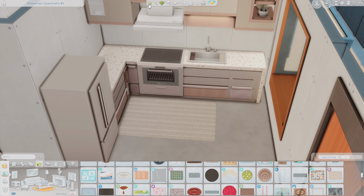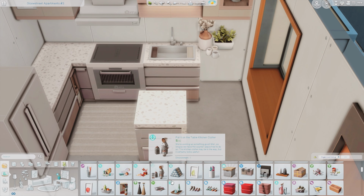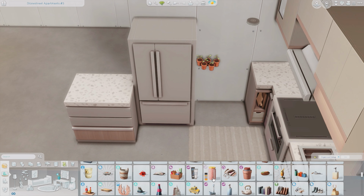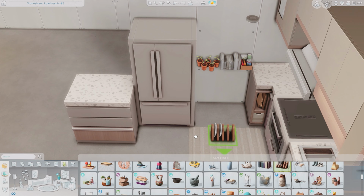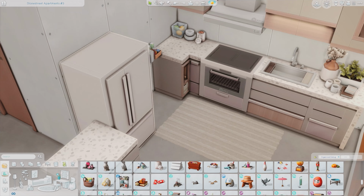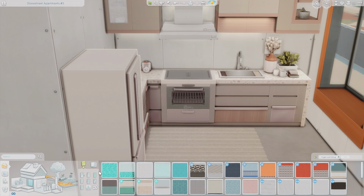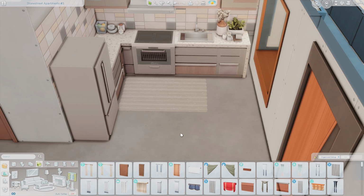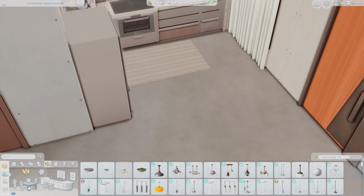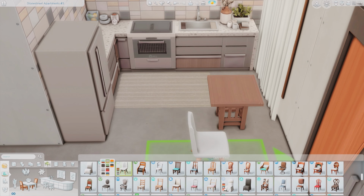I had a completely clear vision of what I wanted to do with this apartment. That's why I basically built it in one sitting, but it is a small apartment, so that goes as well. As always, I just use natural tones, beige, whites, greens, and lots of plants. This apartment is tiny but cluttered. I just went crazy with the clutter. I wanted to clutter every single little corner of this apartment, and I absolutely love that idea. And I love that it is so tiny. That is the best thing about it.